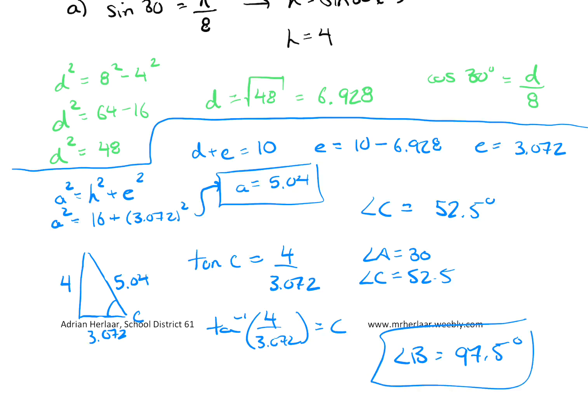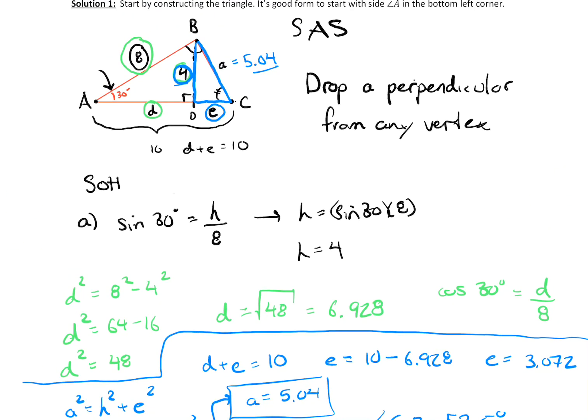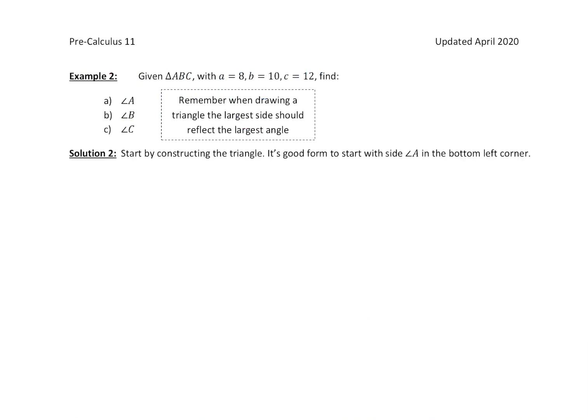So a lot happened there. We solved for angle C, we solved for angle B, we solved for side A. We used the Pythagorean Theorem a lot, and we used our right angle trig a lot by manipulating the given triangle. So there's quite a bit going on, but it's all stuff you've learned before. It's not a matter of anything new coming at you, it's just a matter of looking at something in a different light. Okay, so let's move on to example 2.